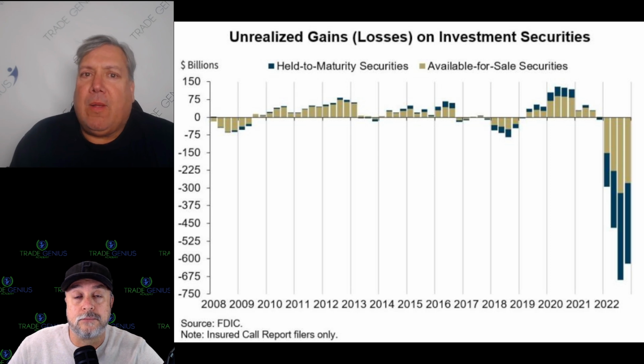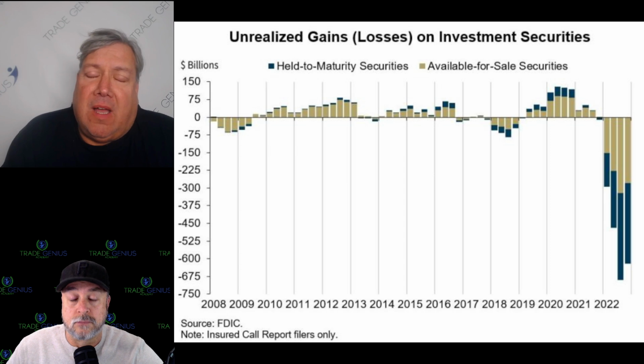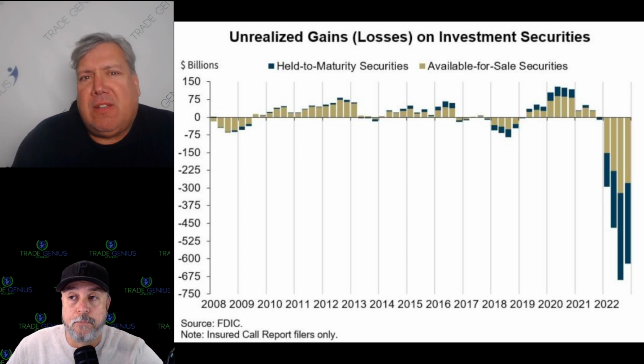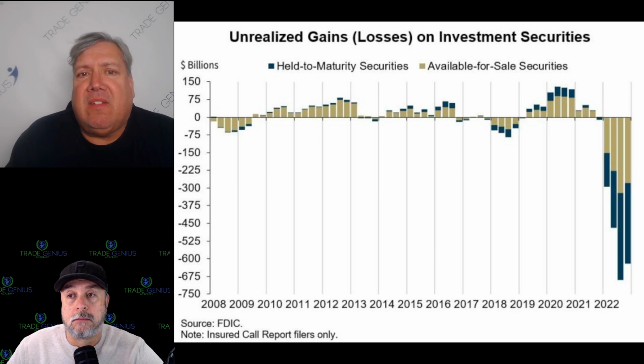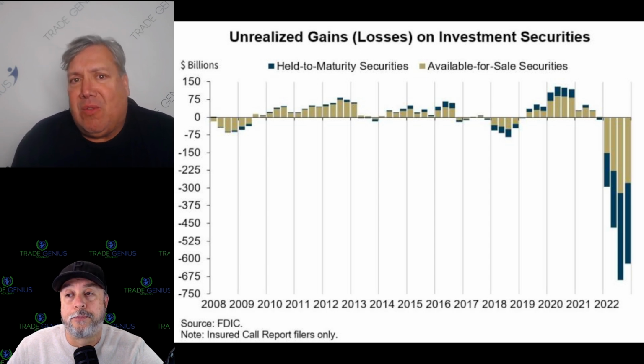Yeah, and the point I want to make with this one too, Phil, is that these unrealized losses are sitting at banks, guys, especially if they're illiquid like this. Usually if it's stocks, they have to mark to market, but these are things that were purchased, and if they had to sell them today, this is how much they would lose on them. They're not selling them, but the cash flows on them are drying up. So at some point, when they have to start disposing of these, this is what happened in 2006 to 2008.